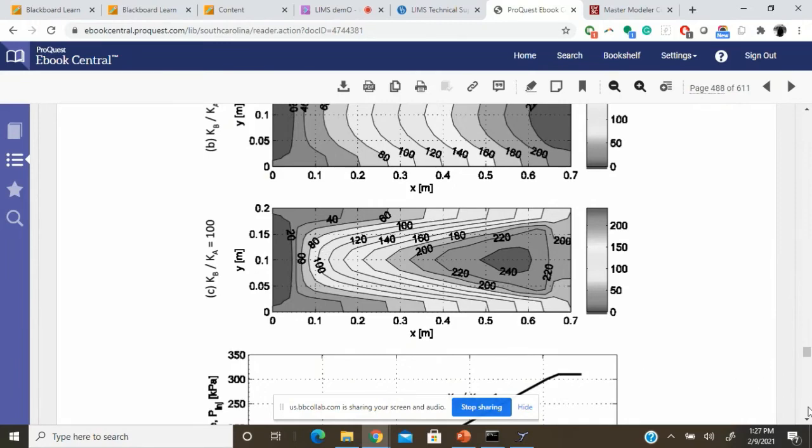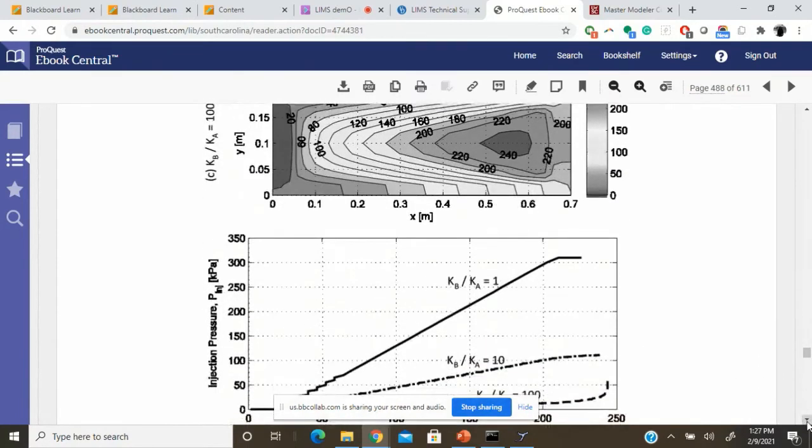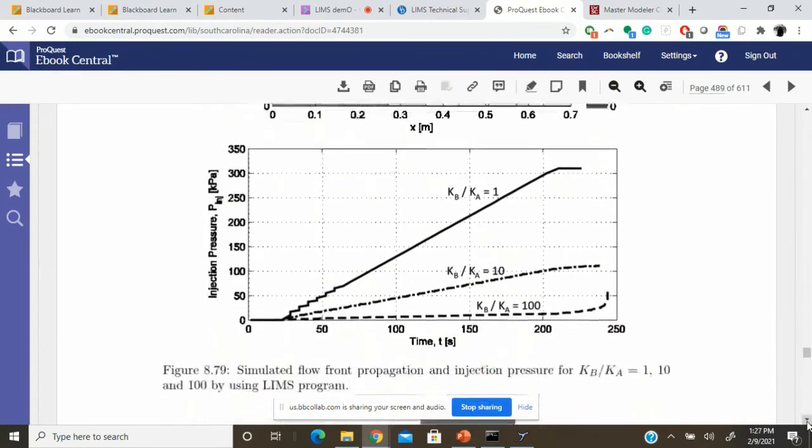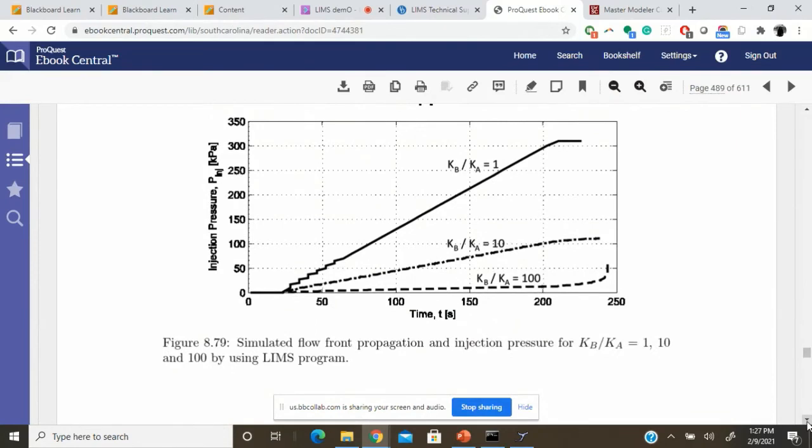So why do we need to study this? We need to study the flow pattern and the flow time taken to understand what kinds of pressure we are dealing with. The injection pressure, because it's a flow rate boundary condition that we have given, how does the injection pressure vary at different ratios of Kb over Ka, which is the permeability of the two different zones?